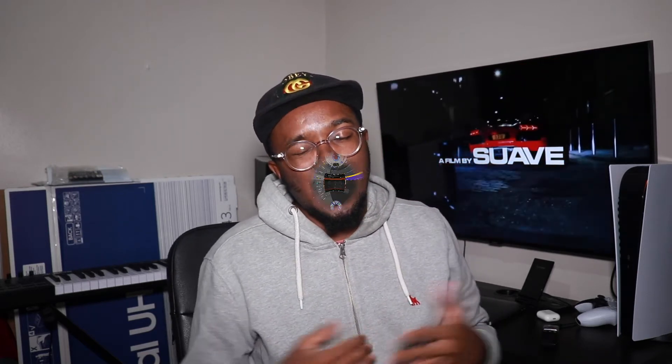After finishing the drums we moved on to the bass. I found this bass in the Sampler plugin in Logic — it used to be called EXS but they changed it to Sampler. It wasn't really a drill bass, I'd used it in a lot of trap beats, but it went perfectly with drill beats too. I added Distortion II — the distortion I always use on bass in Logic — just to give it that crunchier, grimier sound you get from drill beats. I came up with a simple bassline that complemented the main melody and went well with the kicks, which is exactly what you want to do.